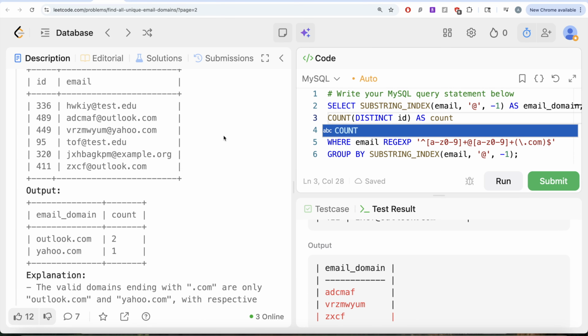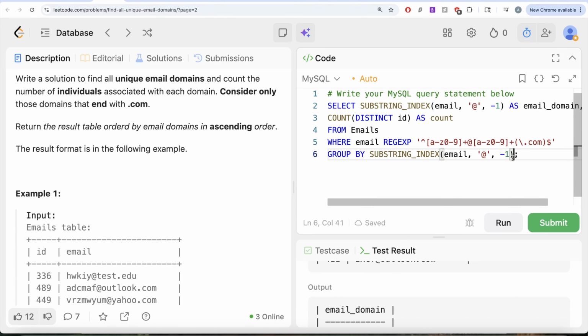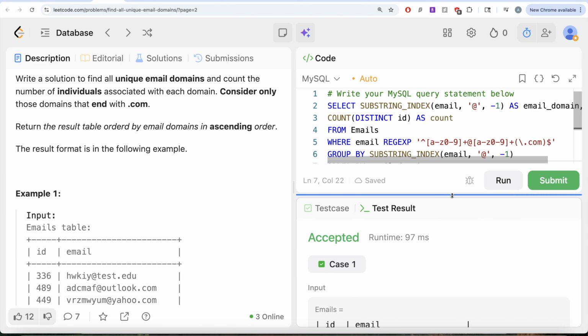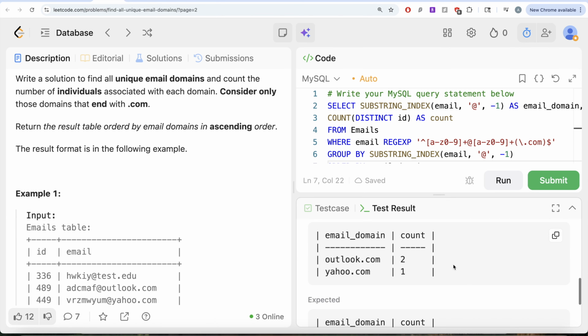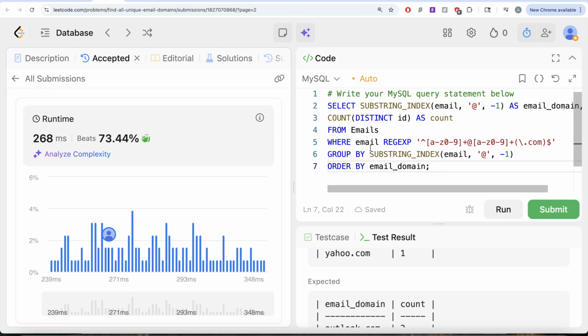And we need to order this by email domains in ascending order. So let me just drag it down, order by email domain. Okay, let me go ahead and run this. Let's see what do we get in our output. So yeah, this is accepted. If we look at our output, it is exactly the same as the expected output. Let me go ahead and submit to see if it passes all the test cases or not. So yeah, this is accepted and this is how to do it.